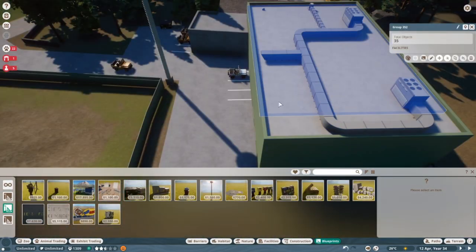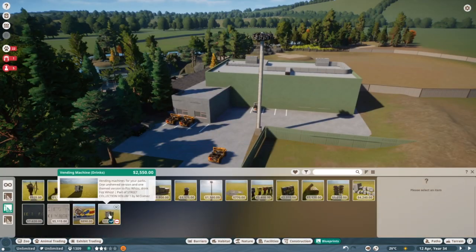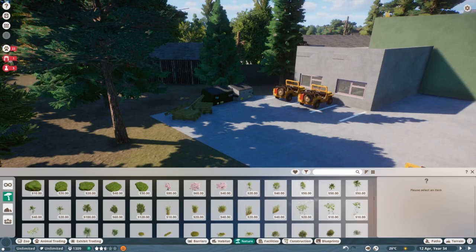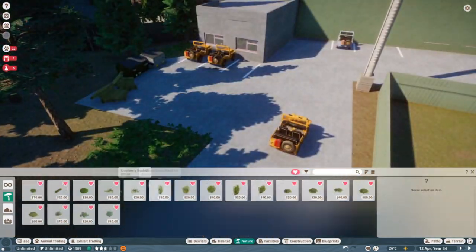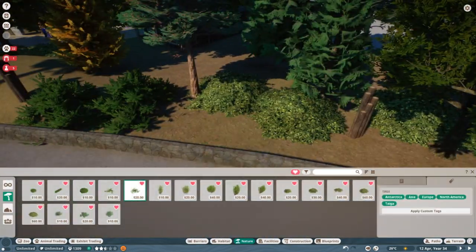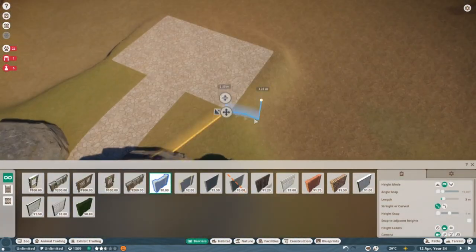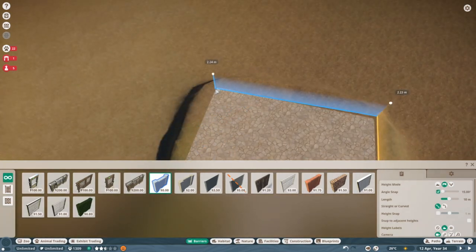So moving on here, I think this is going to be the third or fourth episode that I'm going to mention him. But thanks again to Mr. Domez. And I promise I'm not paying him, or he's not paying me, to mention him in these videos. But he keeps making amazing items to use, so I'm going to keep mentioning them if he does it.